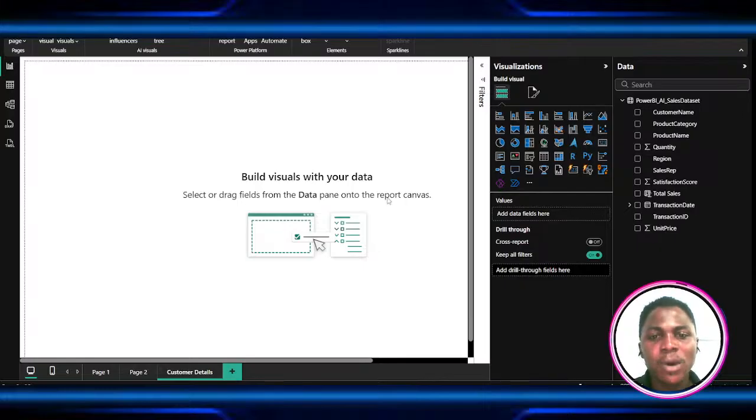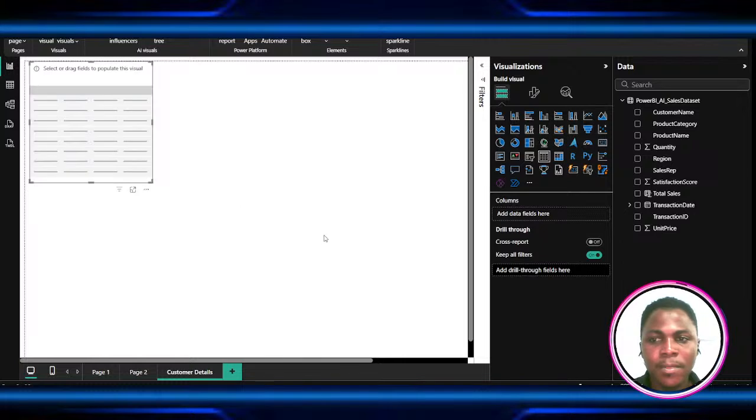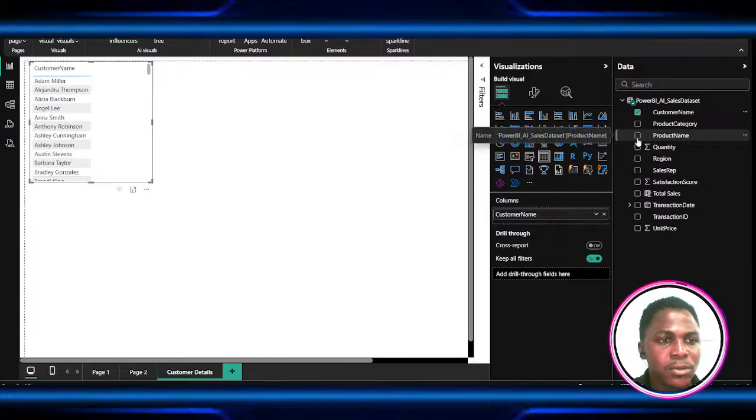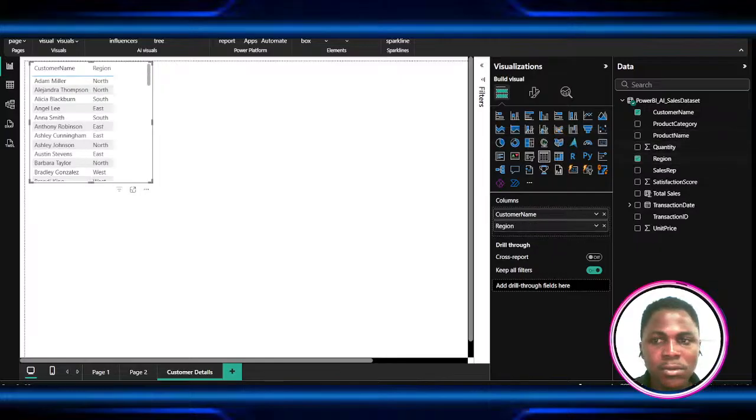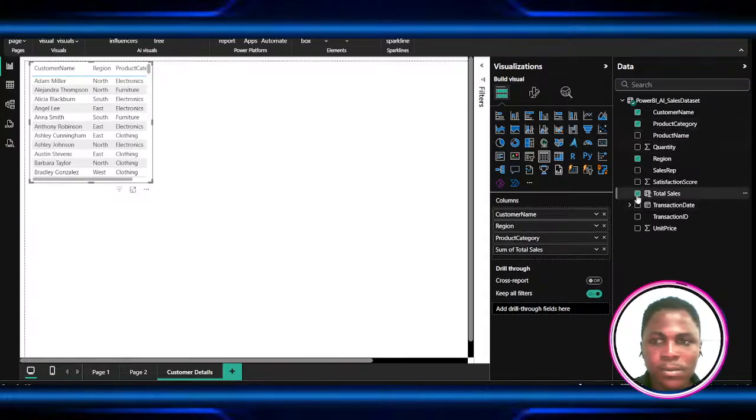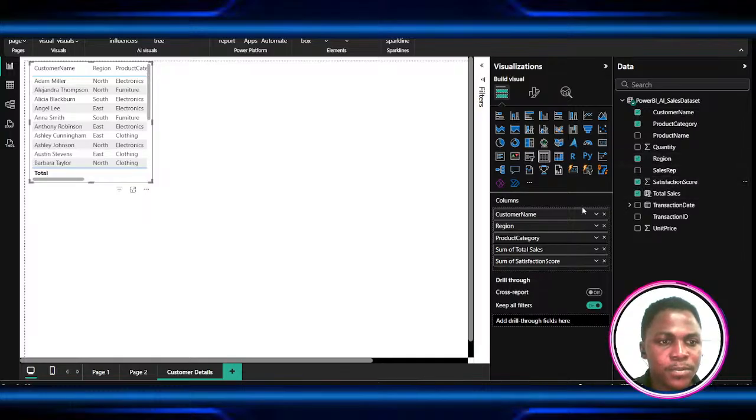So quickly, let's add the table. Inside the table, we add customer name, region, product category, total sales, and satisfaction score.